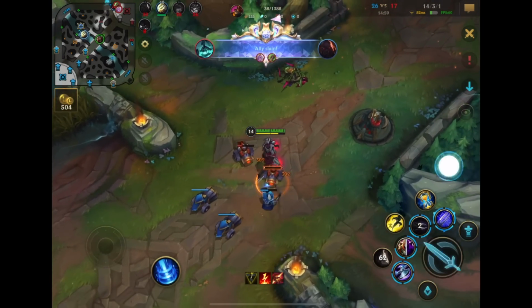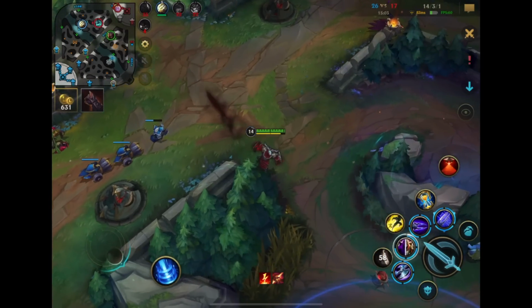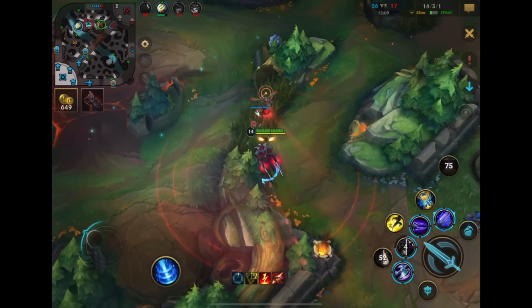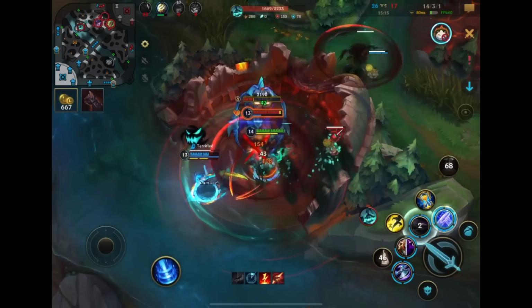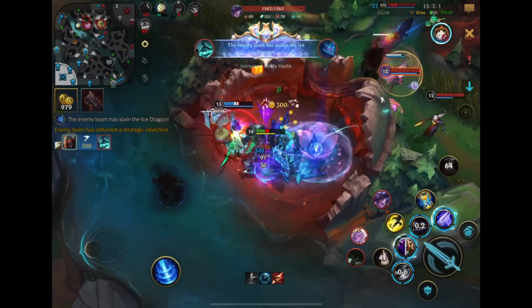Not great at all. I want to go pick up the blue buff real quick. I'm going to drop my shadow here so I can immediately go back to it. Okay, so my jungler is actually starting the dragon. And the Hecarim is right there. So we definitely want to go for the Hecarim so there's no smite steals. Ult him really quickly. No, he did steal it, unfortunately.